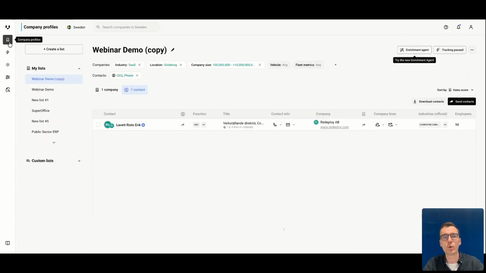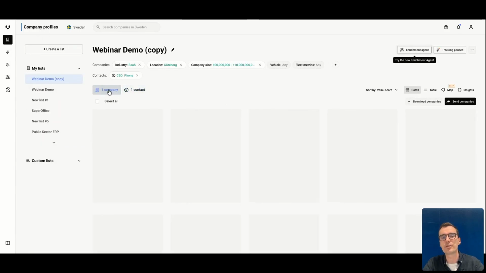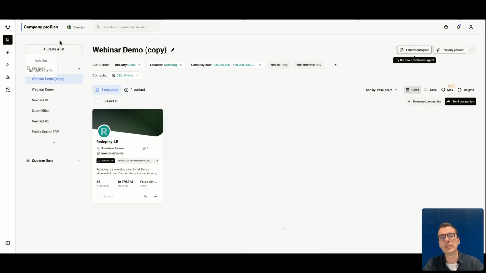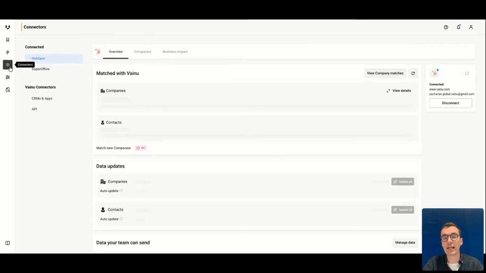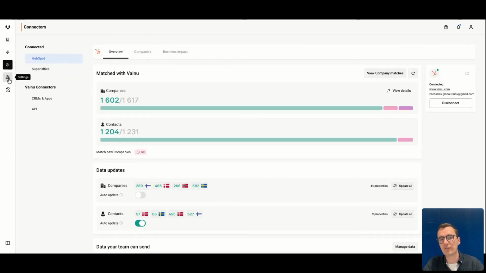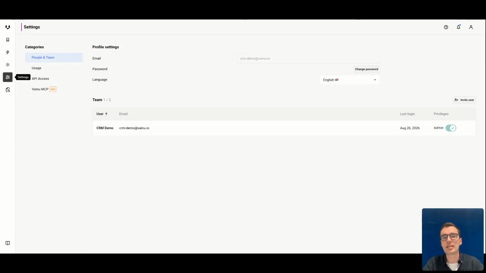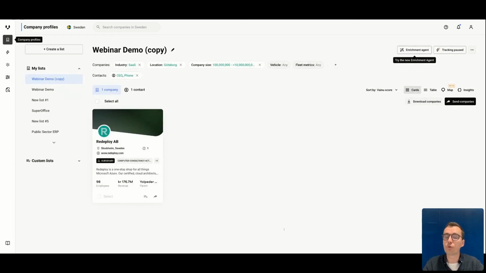We went through the lists as well, how to set up different filters, how to upload lists as well. There's some stuff, for example, related to connectors down here, which is if you're dealing with CRM integrations, you can connect it from this page. Settings is here where you can change your password, change the language that you're using in the UI. So there's a lot of stuff that we didn't go through here, but I think the most important parts were handled here. So we talked about lists, we talked about triggers. I think we're ready to move on to the Q&A part. So let's see if there has been any questions so far.